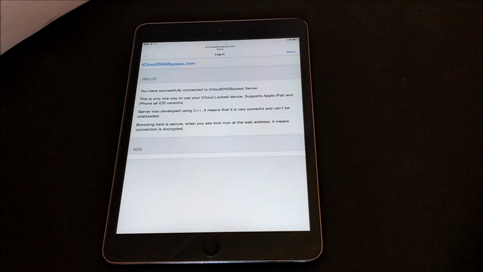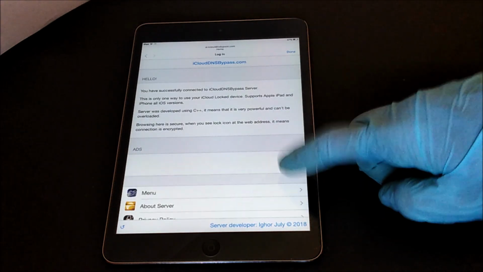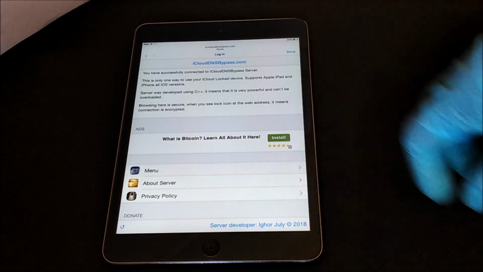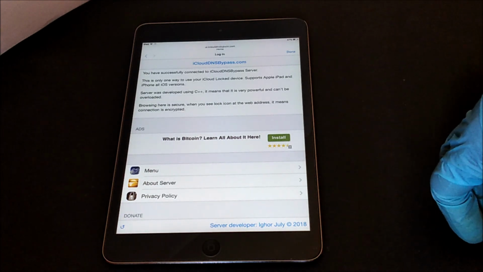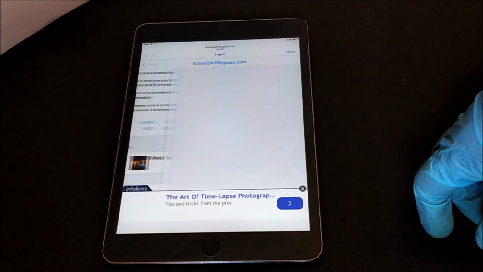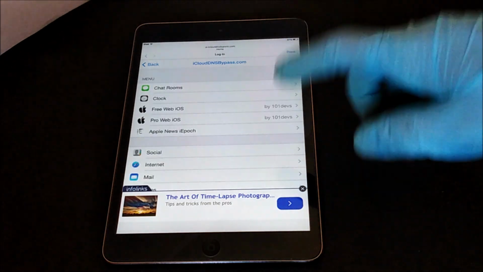This is basically the home screen of your iPad. Here you find all applications and settings. You can explore everything available here and use your iPad which was unusable till now.